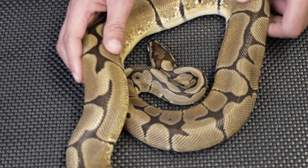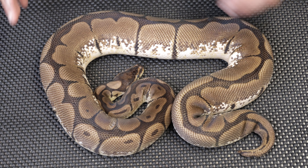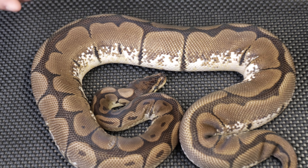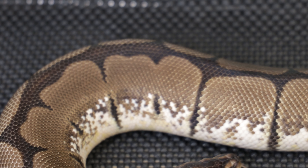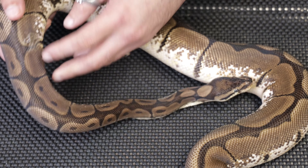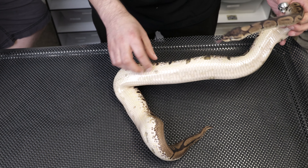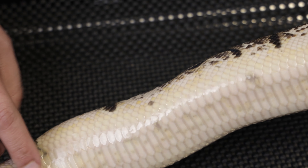So this is also an F1 bolt — a sibling to the one I've just showed you, and a direct son from the original bolt from Africa. This one has the het red xantic gene laid on top. Unfortunately he's in deep shed at the moment, but I still wanted to show you him so you can see the pattern. You can't really get a true idea of the color, but most importantly you can see he's got no head wobble. The interesting thing with this guy is that he has more pattern coming through — that's from the het red xantic — which I think is lovely. I can't wait to see a red xantic version of this. He has got belly markings as well, though you can't fully see them. He actually has the most belly markings out of all of them. Pattern goes all the way through the central scales — he's very heavily patterned.